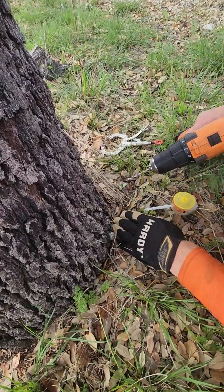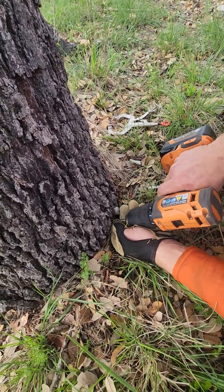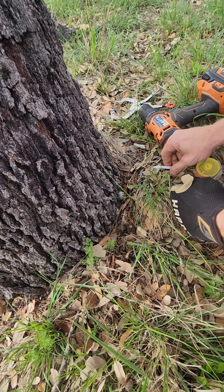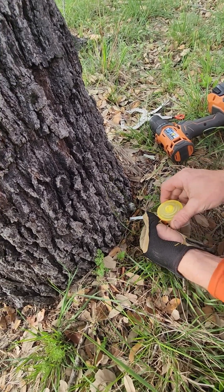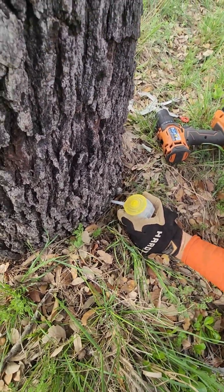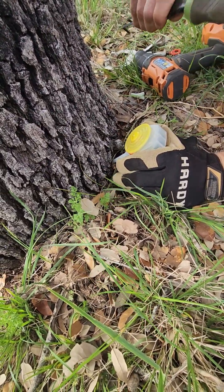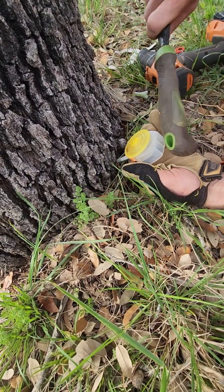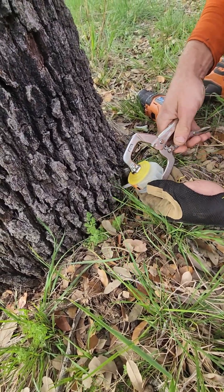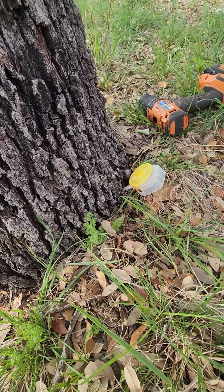Here's our second applicator for this tree. I'm drilling in at a 15-degree angle. This one doesn't have any visible flare roots because it's buried a bit deep, but we're not going to try to expose them — we're just going to shoot where we know there's probably a flare below. Hammer it just enough to seat it, put the pressure on it, a couple taps to make sure the straw is filled, and that is the perfect application.